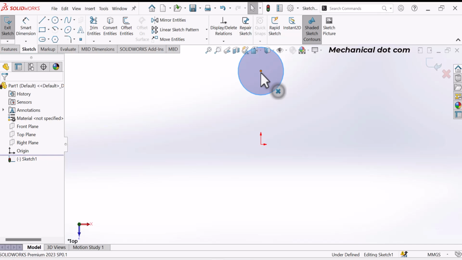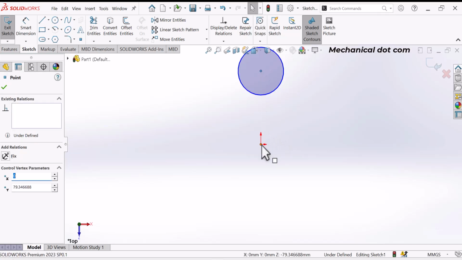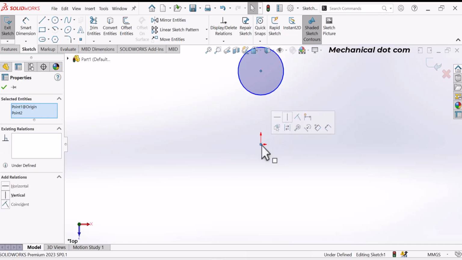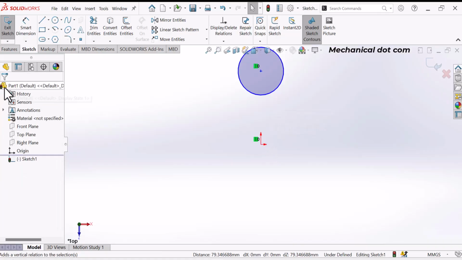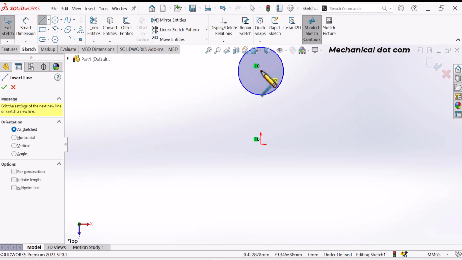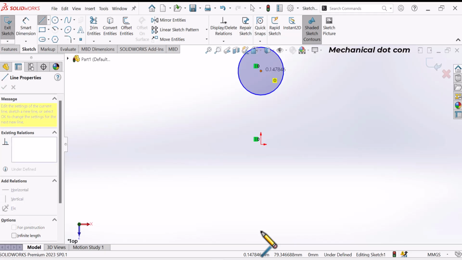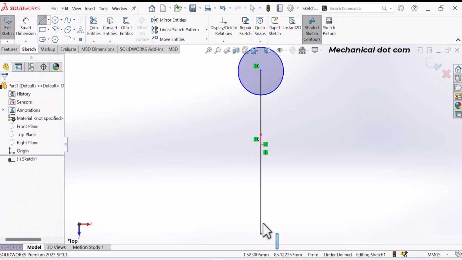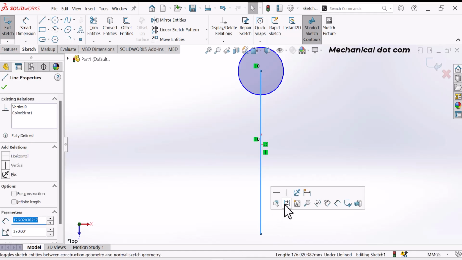Select this point. Press the Control key and select the origin and make relation vertical. Click OK. Now go to line command and draw one vertical line. Escape. Select this line and make construction geometry.